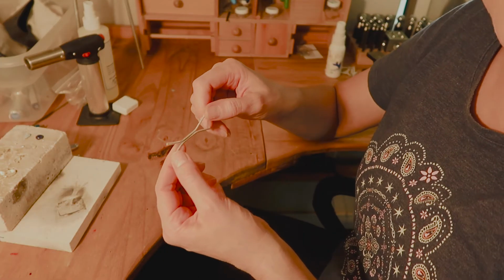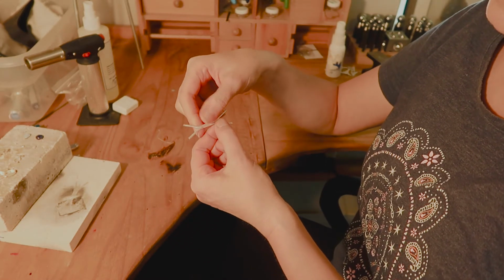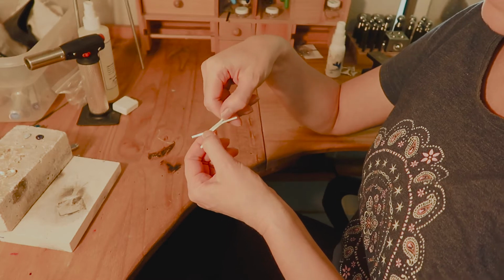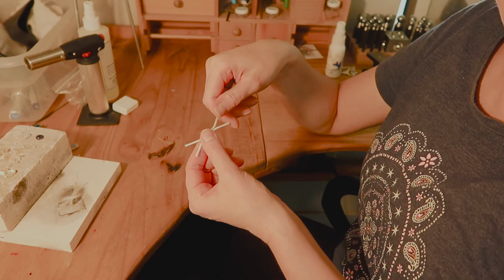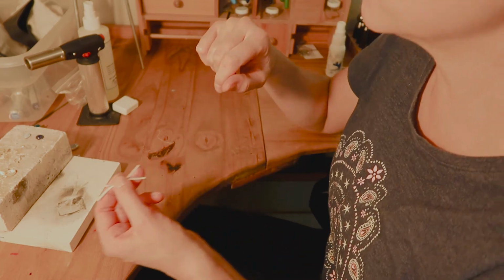Right, I've got this ring band that I've soldered together, and now I need to bend it to be the right shape. So I want to make a size 7.5 ring.